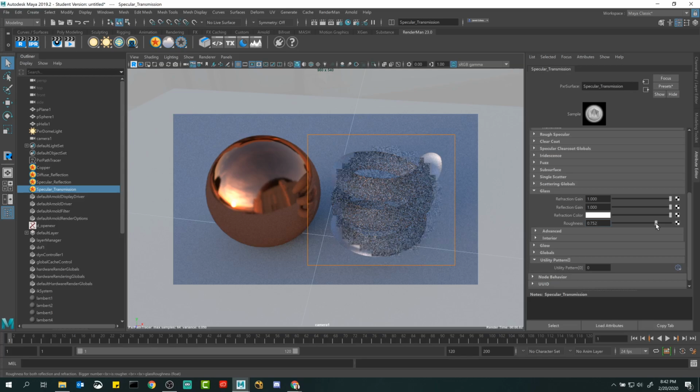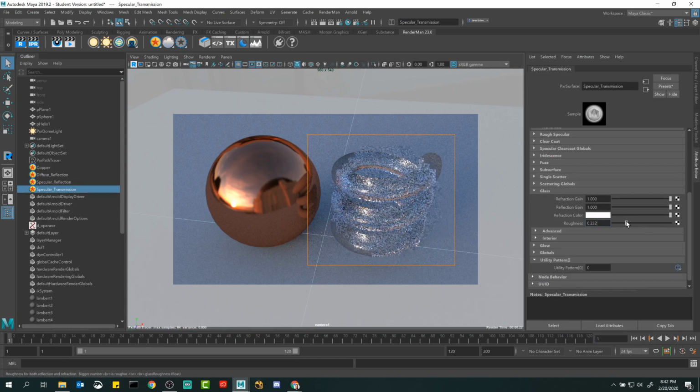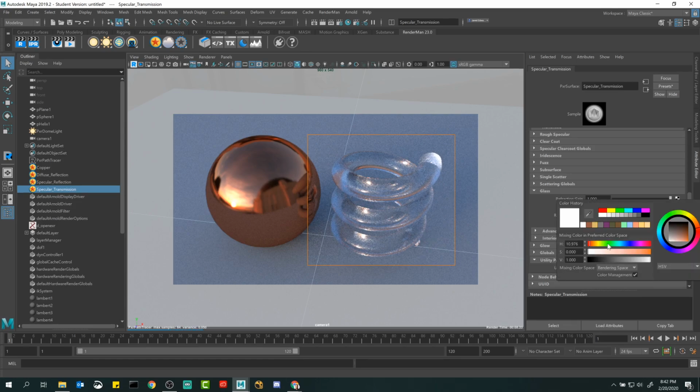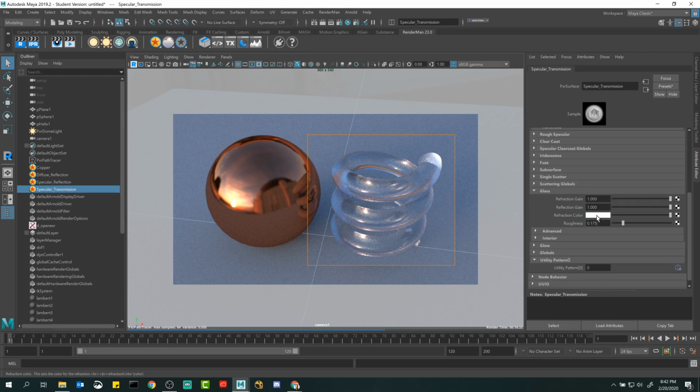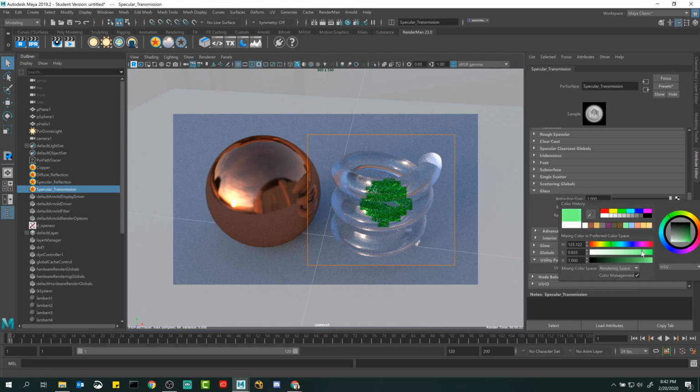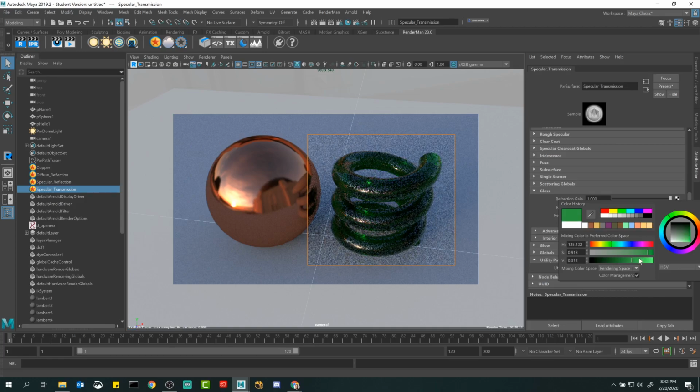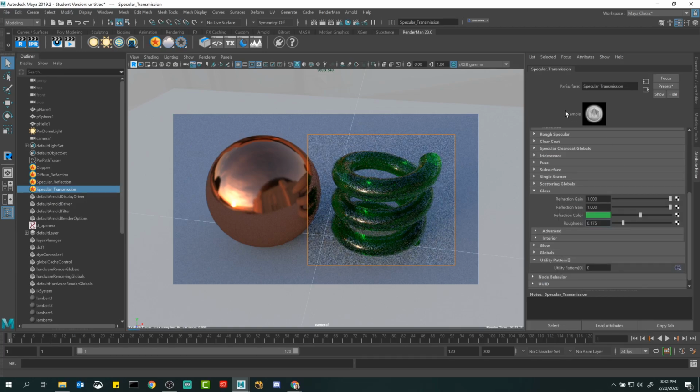Now, if I keep going up, it's just going to diffuse it more and more. Eventually, it gets really blurry, and it's really just overly rough. But somewhere around here is pretty cool. And then if I want to give it a color, we have this thing called refraction color because we know there's colored glass. I can just click on this thing and do something to it. Let's do green, right? We're going to try to make a Heineken green for whatever reason. So we're going to pick this. We'll crank it up. Heineken green somewhere around there-ish. I'm just kind of guessing. And we have green colored glass.